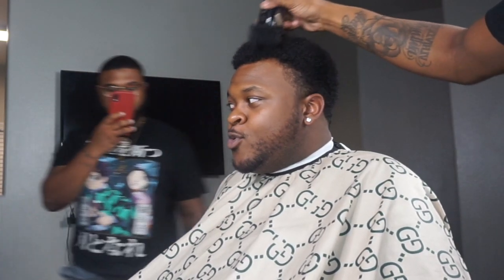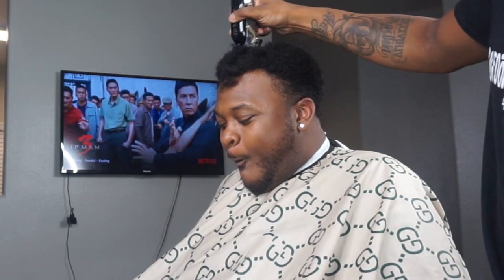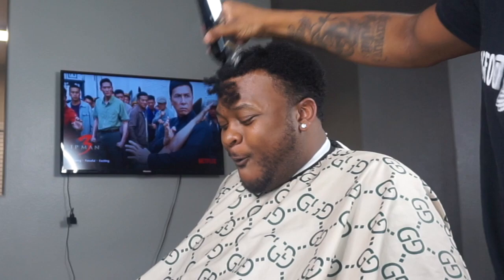And right here I had the 1.5 guard on close, debulking the hair, cutting it down to that desired length. And you see everybody come in shocked. He even shocked that he cut his own hair off. He ain't seen his hair like this in quite some time.